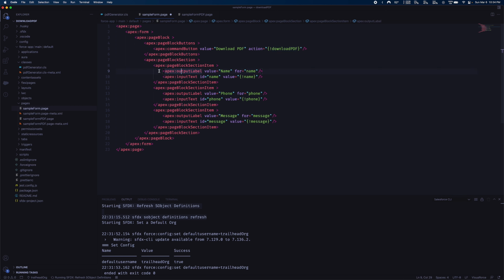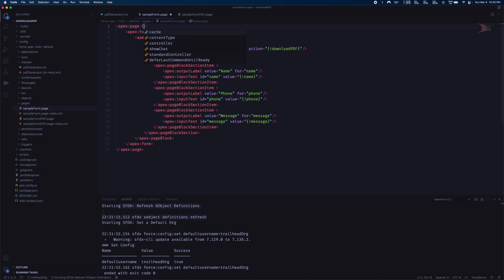But anyways, you can see here, inside of 3 different page block section items, we have an input text. We're not going to use input fields right now, mostly because I just wanted to keep it as simple as possible. And in reality, if we're trying to utilize information in our org, whether it's an object or a record or anything, the process should pretty much be the same. So just to keep the complexity low, I will just be using input text. But anyway, this form is pretty simple, I think.